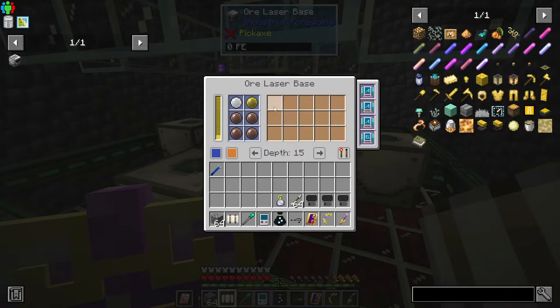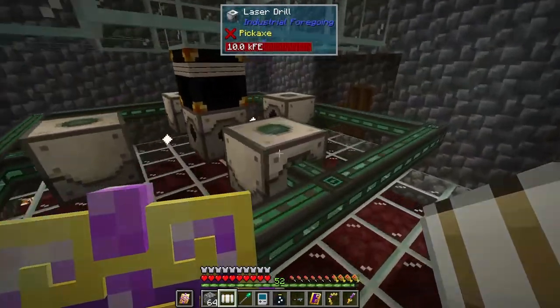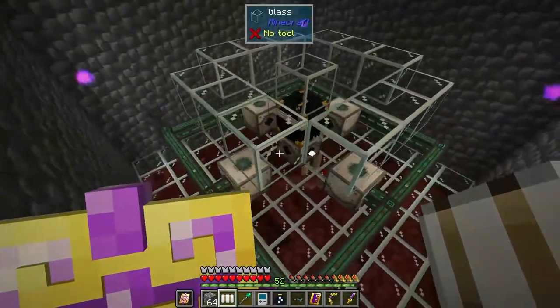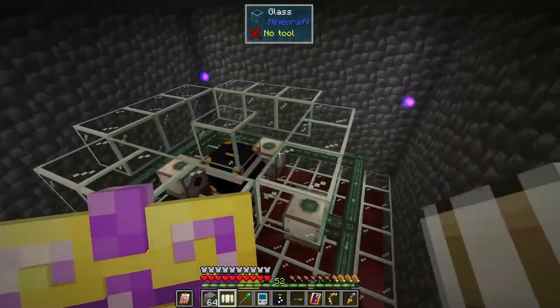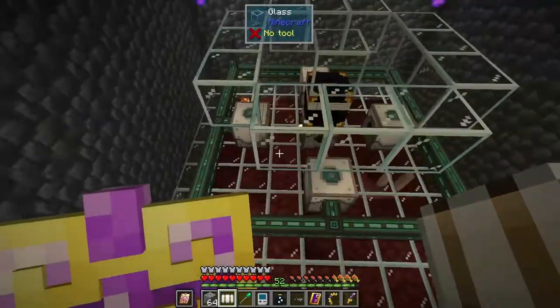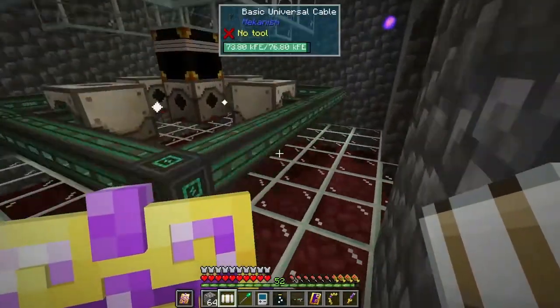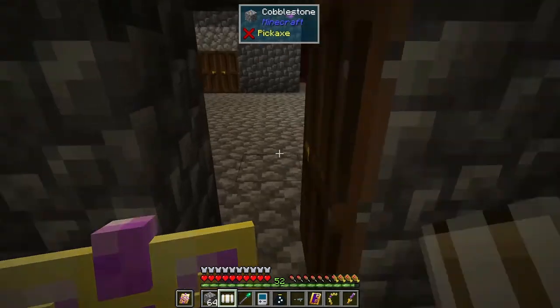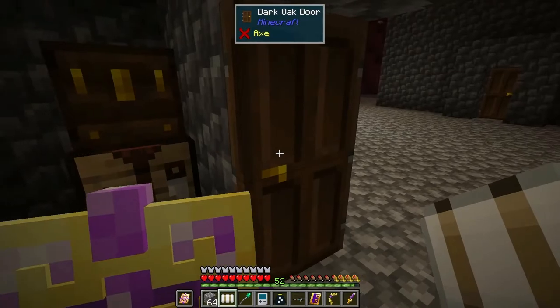I plan on adding all the laser drills to this and upgrading them. I still got to make 8 to finish off this section, and then I gotta add 24 more and put in all the add-ons. Oh man. And I put glass on top of this so that they can't spawn on top of any of the machines once they're placed. I just don't want things in here. I'm very paranoid about losing that. Not safe in the nether.